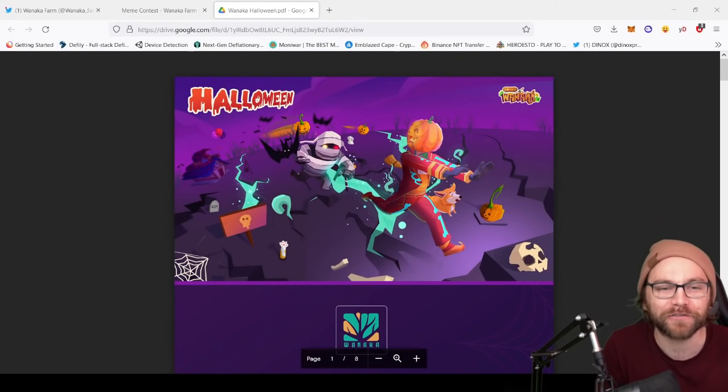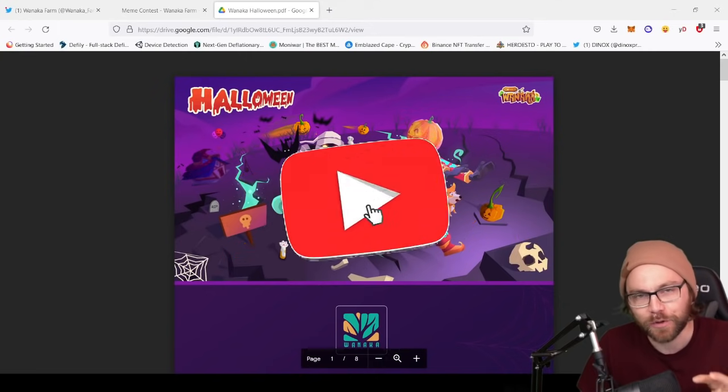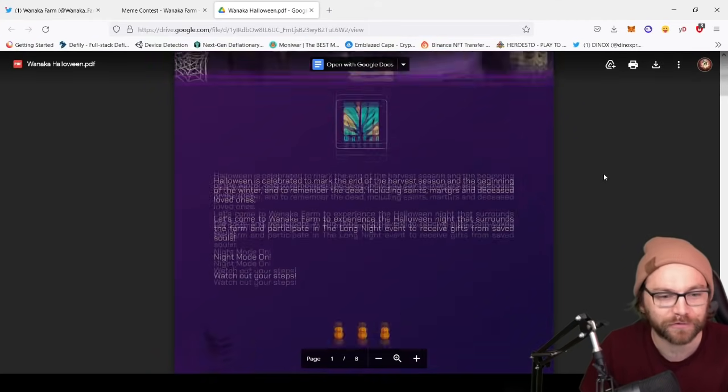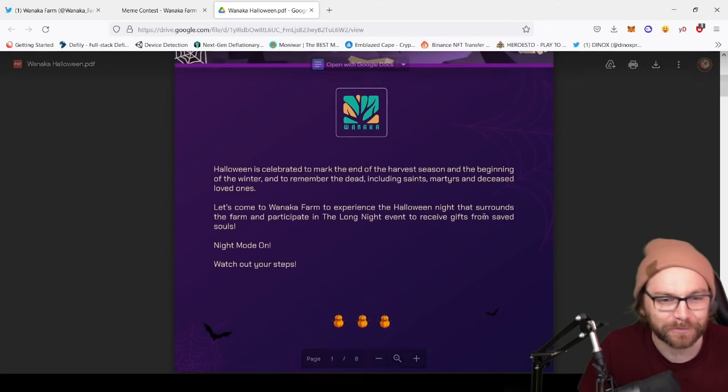Today we're taking a look at Wanaka Farm and we're going to be doing some chest openings because they have their very first event happening. This was meant to be free 3 Wana to get in, but because of problems with depositing and people depositing land, they've made it free for everybody and it gives a chance to get some random stuff for free. So with a little bit of a cost, we'll talk about that in a minute.